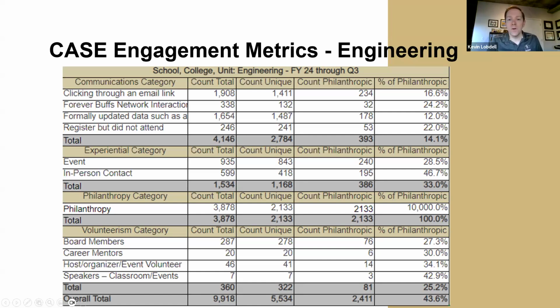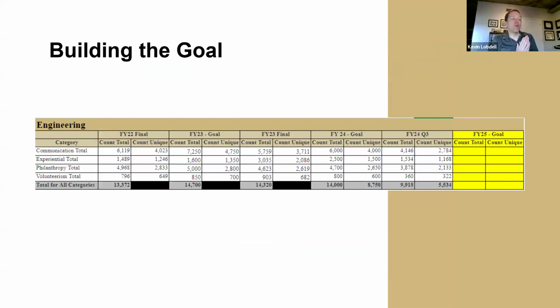And then the last chart I will show in this space is looking at, now that we've been doing this in a consistent way year over year, that is not to say that we haven't made adjustments, because we're learning and we're trying to tighten things up over time. But we can see what our historical engagement has been over a year. So fiscal year 22 was our inaugural year, so this is our baseline. We set our first goal in fiscal year 23. This is how we ended fiscal year 23. We set our fiscal year 24 goal. This is how we were at least through Q3.